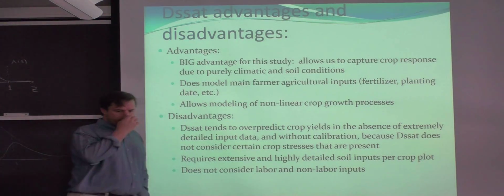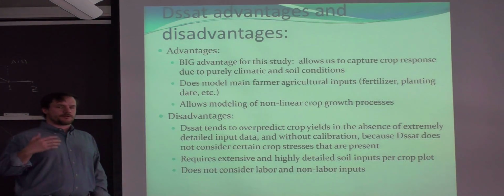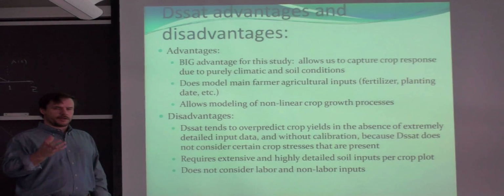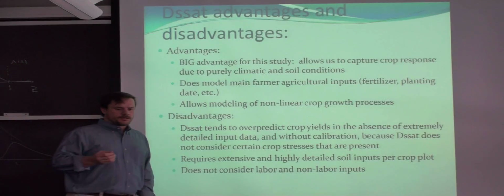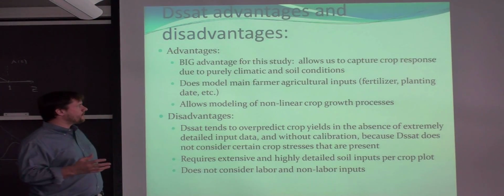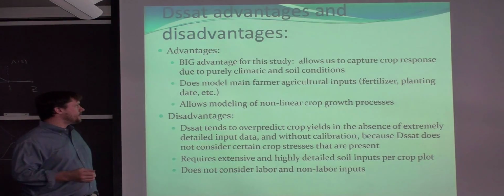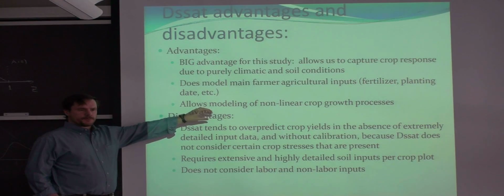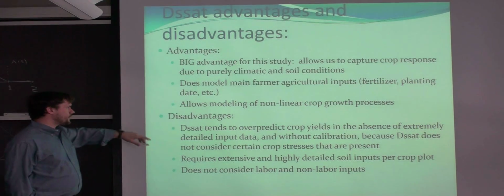So the advantages of this, as I mentioned, are we can capture the crop response due to the climatic and soil conditions that gives us this lens to capture that. And we are able to model some of the main farmer inputs, fertilizer, planting date, and we can capture these nonlinear crop growth responses that are inherent in the DSSAT model.